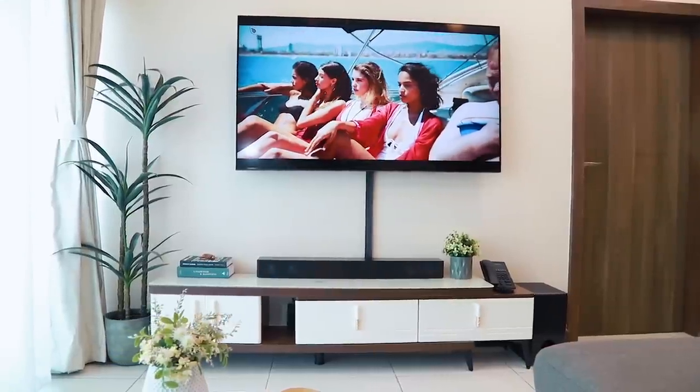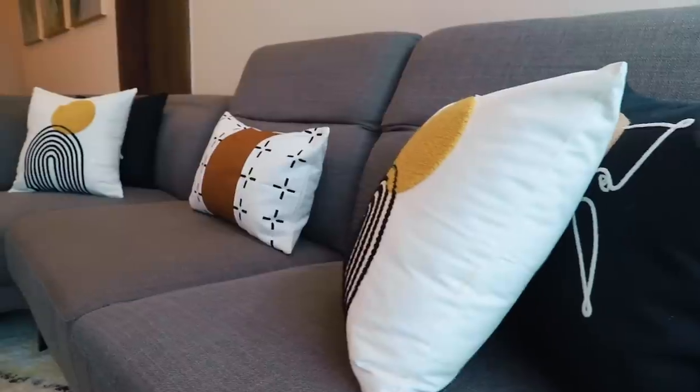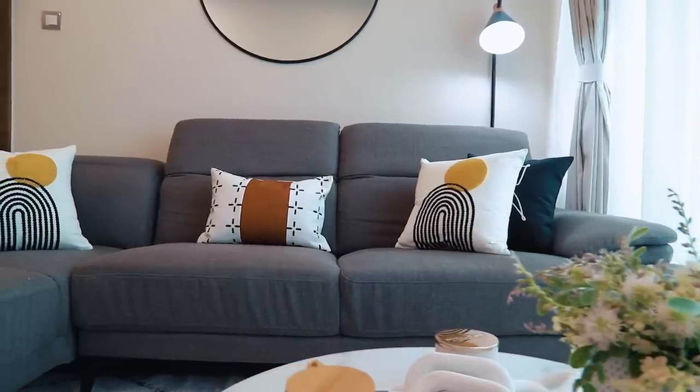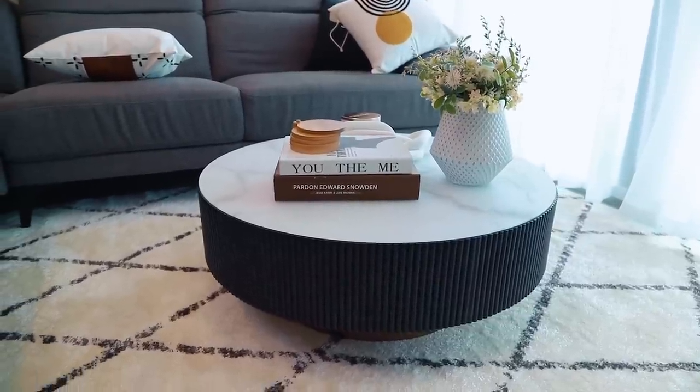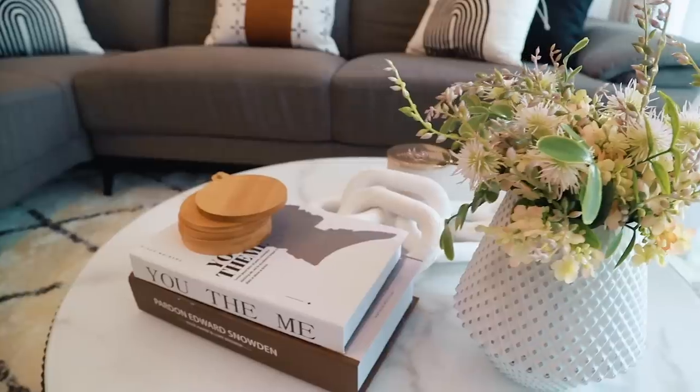I also wanted to bring in a small percentage of warm tones, which you notice through the TV cabinet — a mix of white and wood — and the pop of gold on the handles. I also introduced some warmth through a pillow that acts as my pop of color; it's not too much and it helps break up the neutrals in the room. One of my favorite pieces in this living room is the coffee table — such a beautiful, classy, and unique piece that brings a bit of character to the space.